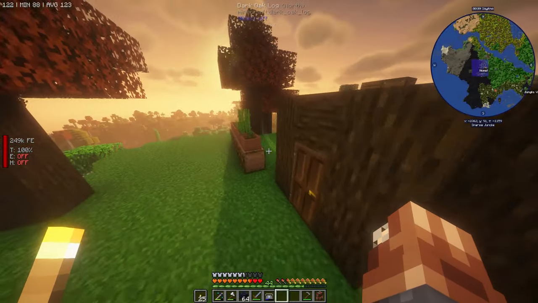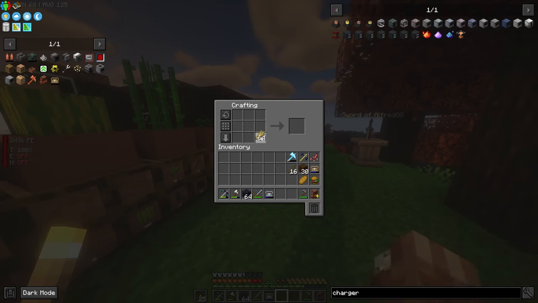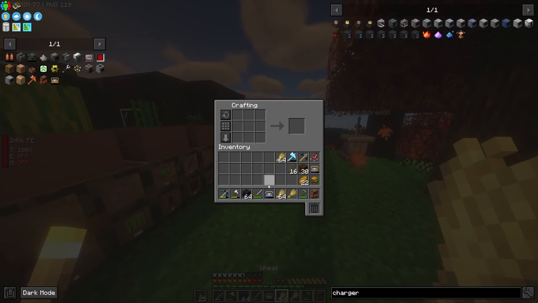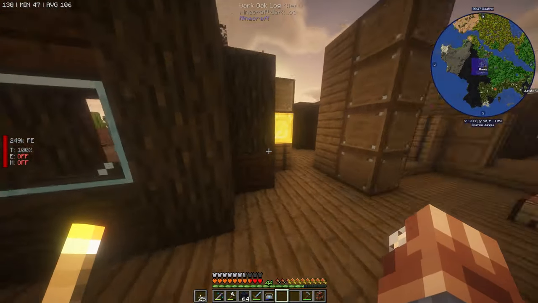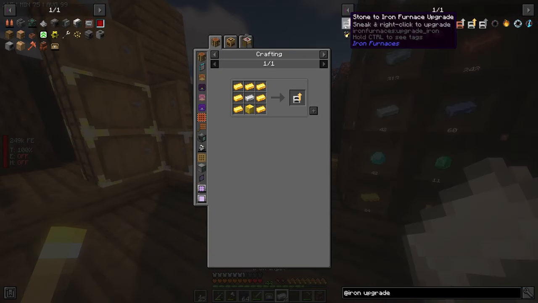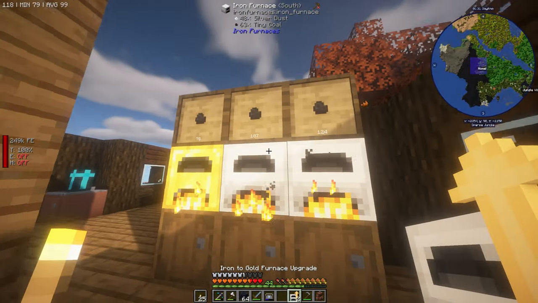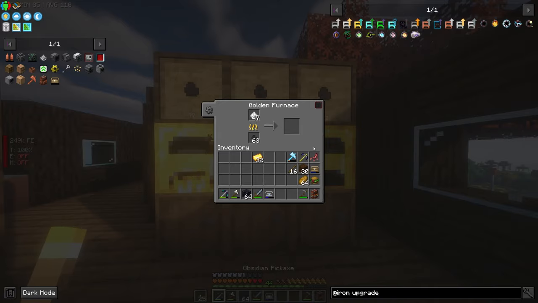Let's check our wheat. Oh, look at that. Very nice. Make some bread. Grab two more stacks here. Make some more bread. And now what we can do is... Well, this is cooking, that's cooking, that's cooking. We could upgrade our furnaces here. And we'll go ahead and make two of these. And we'll just place these on here. Oops. I don't know why that did that, but okay.